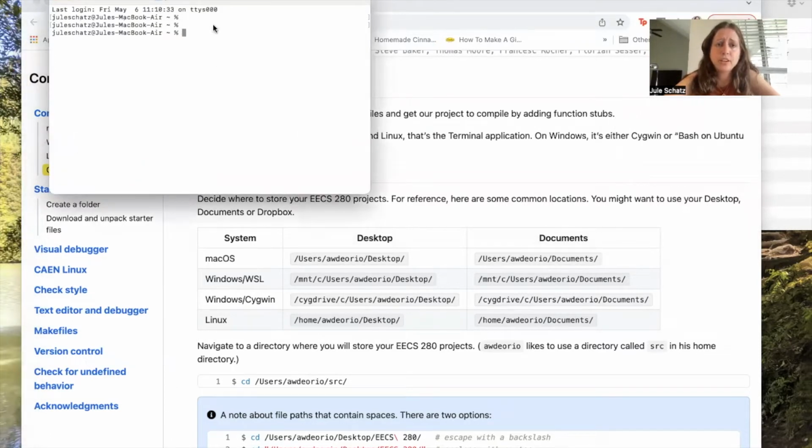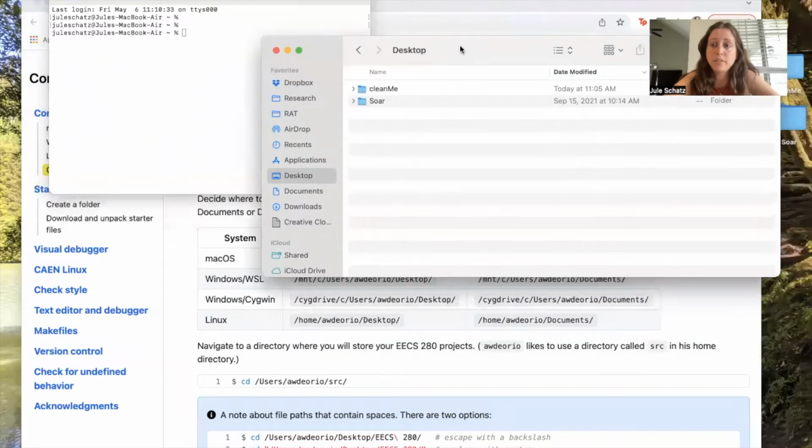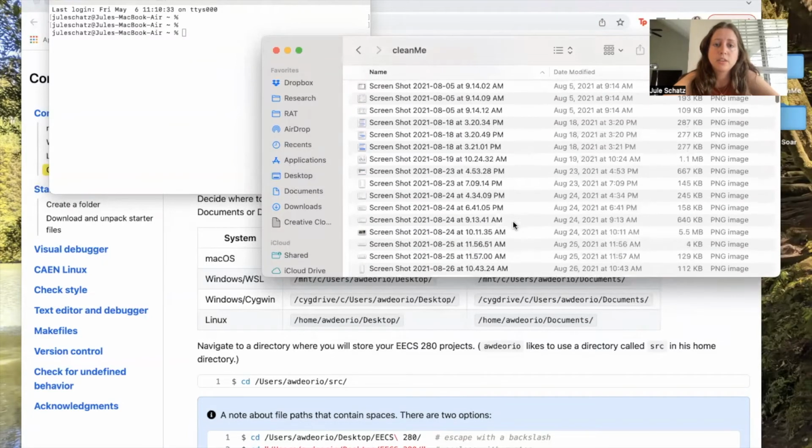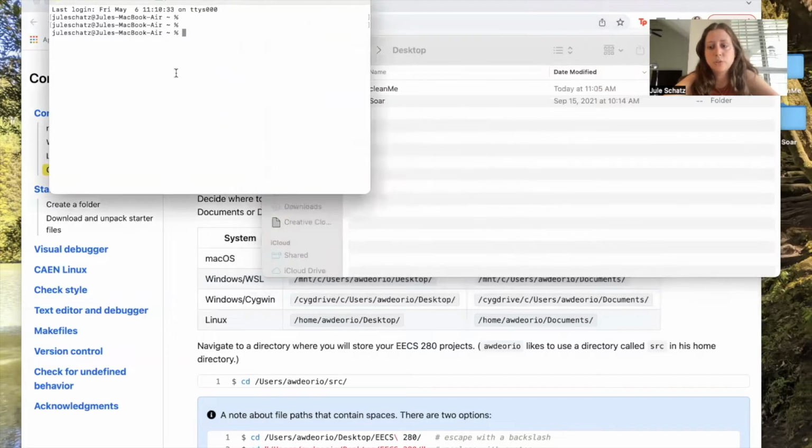So I can hit enter, and the command line is just a place where you can interface with your computer through written commands. This is in contrast to what you've probably done before, just navigating your computer with a Finder window and clicking. So for example, I can go into this folder by double clicking. Here's a bunch of stuff. I can go backwards. You can do similar things just through the command line.